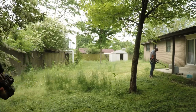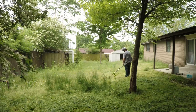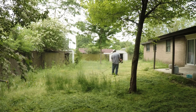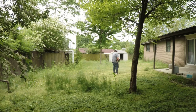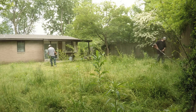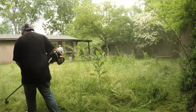On this particular job we had to weed eat this backyard, and I probably would have gone this route with a pretty large area of this backyard whether or not the mower had gone down. One of the big reasons is on jobs like this you'll find a lot of debris or things you wouldn't know were in the property. There is a certain level of safety to keep in mind, because if you hit something it's going to damage your equipment and there's a possibility it could hurt you or somebody else.